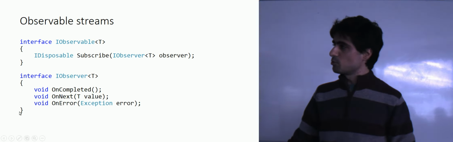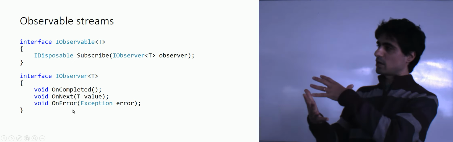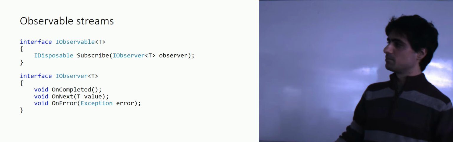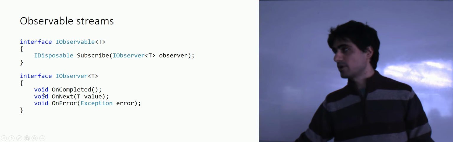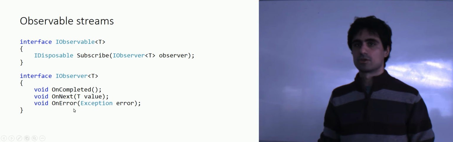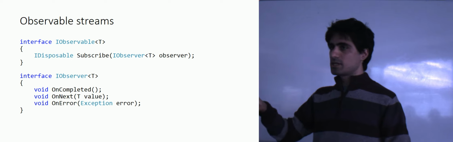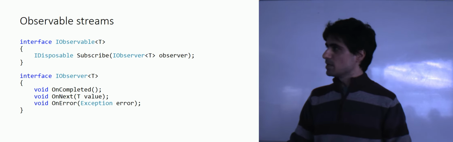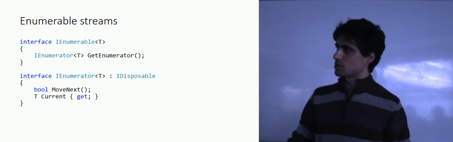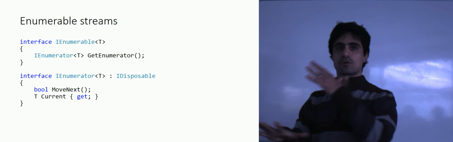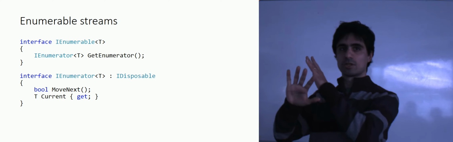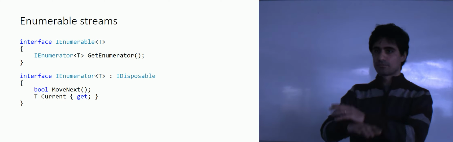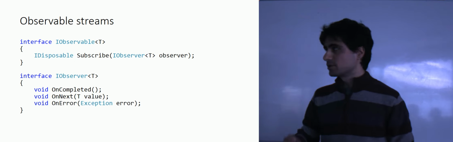But the consumer still may want to be notified that the problem happened. So, to be fair to the implementation and to complete the dualism, you really need this error function, which, whenever an error happens, you pass on to the observer. And it turns out, and this is the nice thing, that these two interfaces are the exact mirror of each other. In fact, they have this mathematical property that is called being dual of each other.